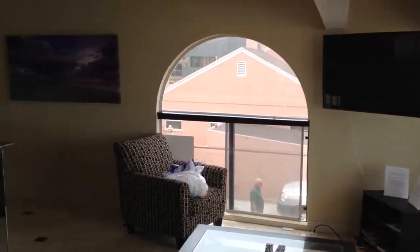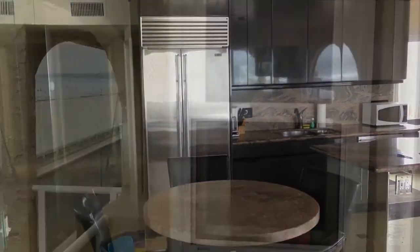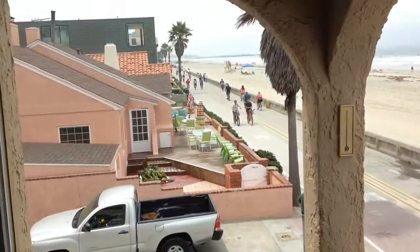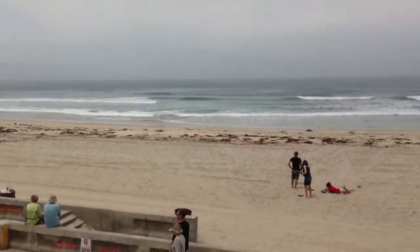And then if you go past the kitchen towards the back of the condo, you get the two bedrooms, the two full baths. I didn't get any video of the baths because the cleaning crew was in there and that's where they were focused. But as you go down the hallway, you've got the laundry room on the right — by laundry room, I mean laundry closet.